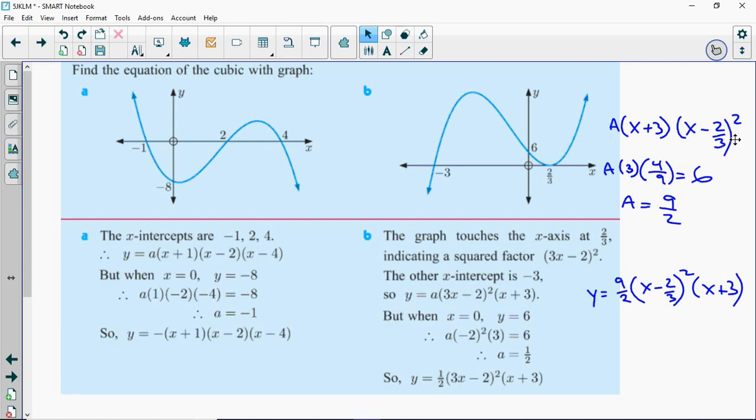I would have considered that as x minus 2/3 squared, then solved for my a. My a would have been 9/2. This function is the exact same thing as that one. You could think about taking that 9, splitting it up into 3 and 3, and then distributing a 3 into each of those repeated terms, and that's how you're going to get 3x minus 2 squared. But whatever makes you happy, people.